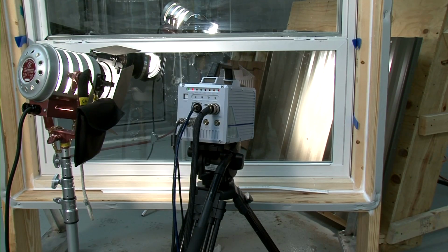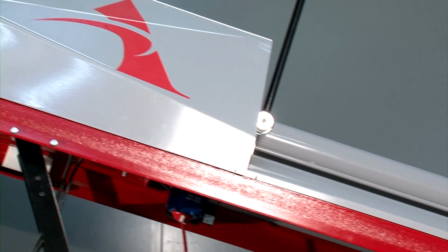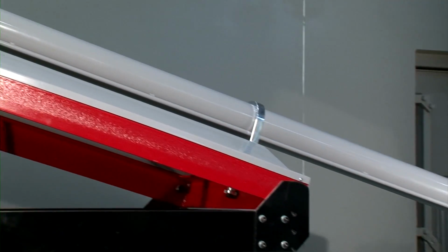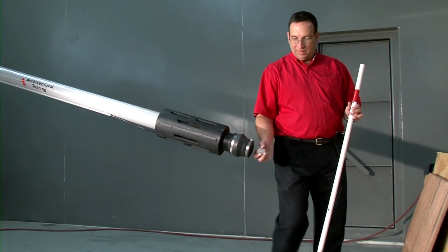The test procedure was captured using a professional Photron camera shooting at 5,400 frames per second. The shutter speed was 1/17,000th. Resolution 1024 by 1024. This type of camera was required to capture the slow-motion impact of the ice ball impacting all 3 roofing materials. Molds of distilled water, ice balls, are shot by a launcher, which is a device capable of propelling ice balls at speeds up to 150 feet per second.